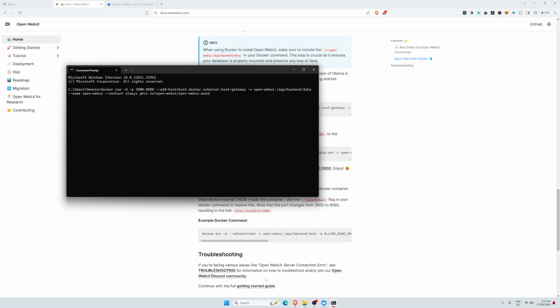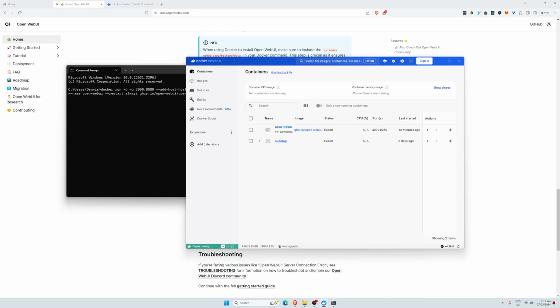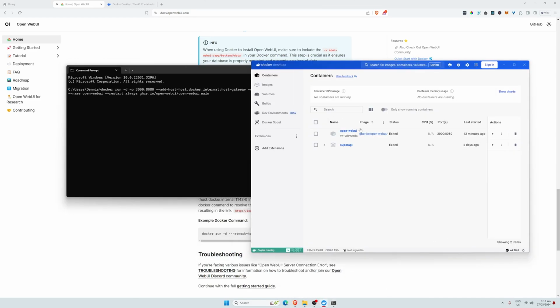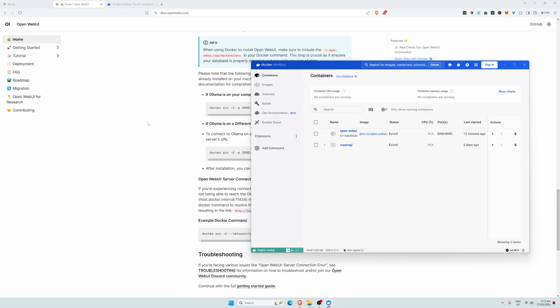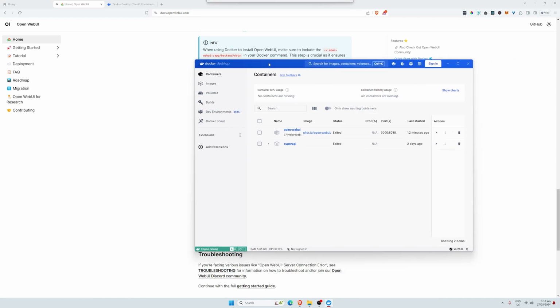But I'm not going to hit enter because I already have the container installed right here, as you can see, Open-webui. It will take quite a while, depending on your internet connection, because the size is quite big. So go ahead and hit enter and take a small break.